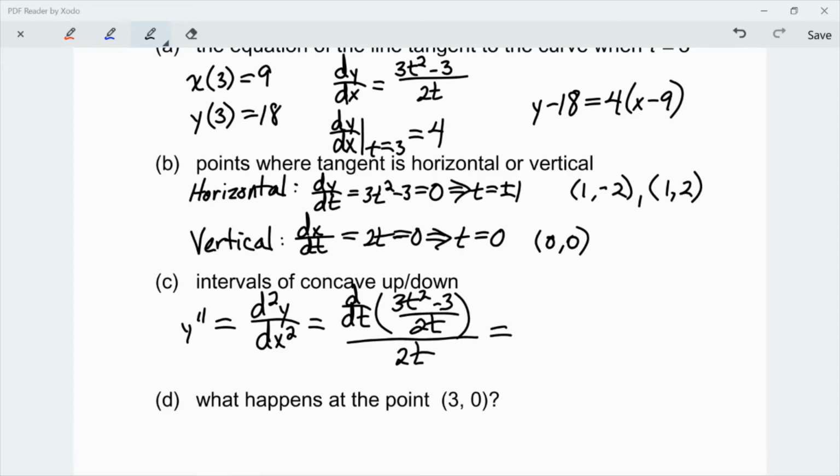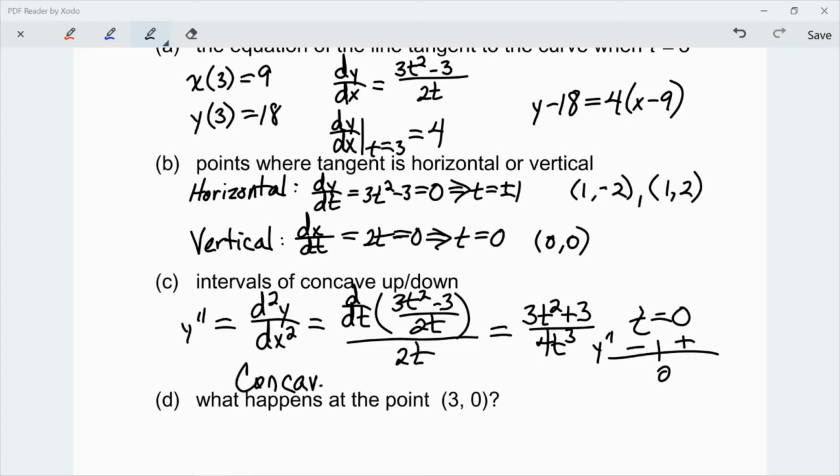And when you go through and simplify everything down, what you end up with is (3t squared plus 3) over 4t cubed. Okay, so the only potential point of inflection that I have here, I want to set the second derivative equal to 0. Where's the second derivative 0 or undefined? The only value I get here is t is equal to 0. And if I do a sign chart here for my y double prime around 0, you would see that it's negative and then positive. So that means we're concave down and then concave up on the interval. So for the concavity, I would be concave down on the interval negative infinity to 0, and then concave up from 0 to infinity.